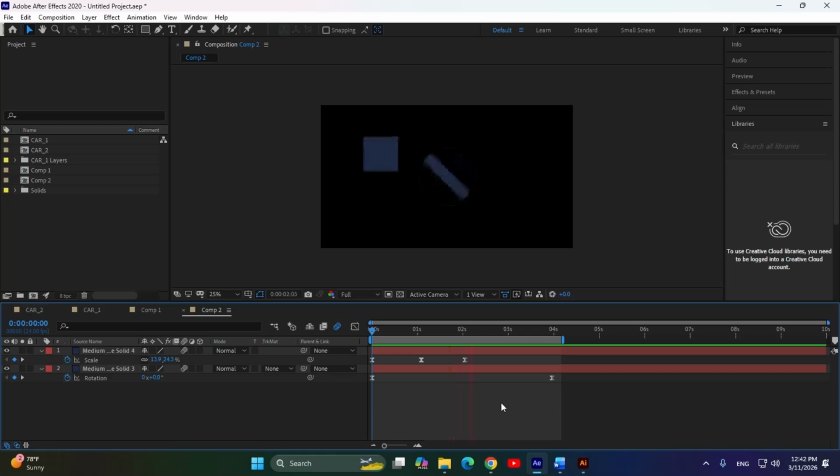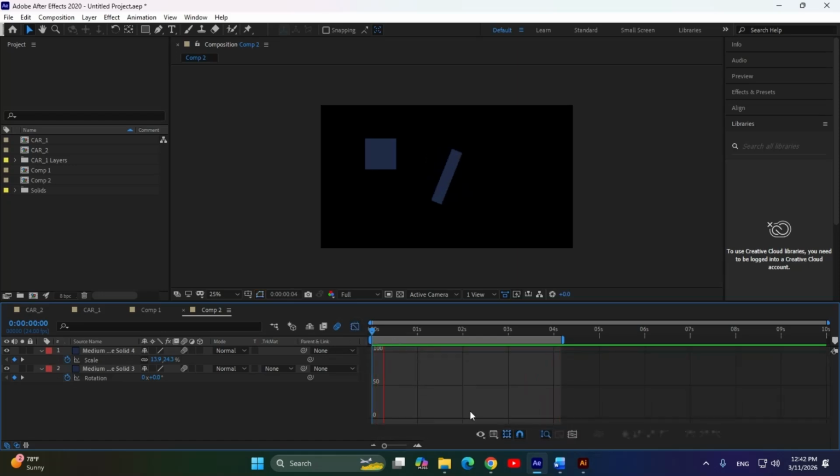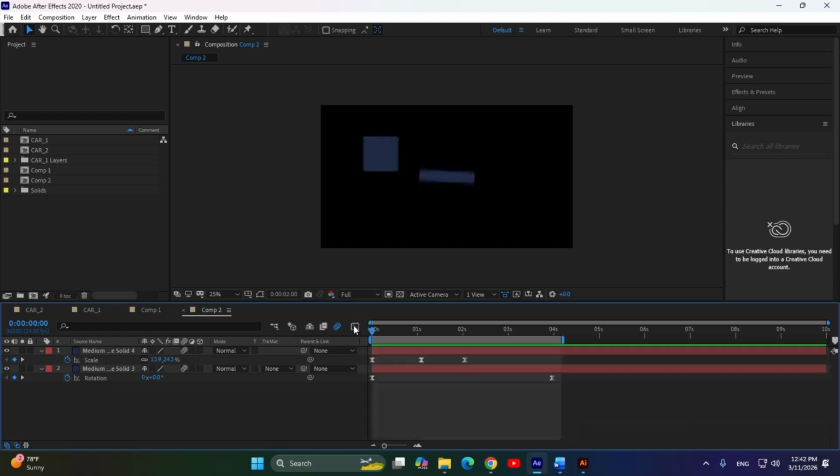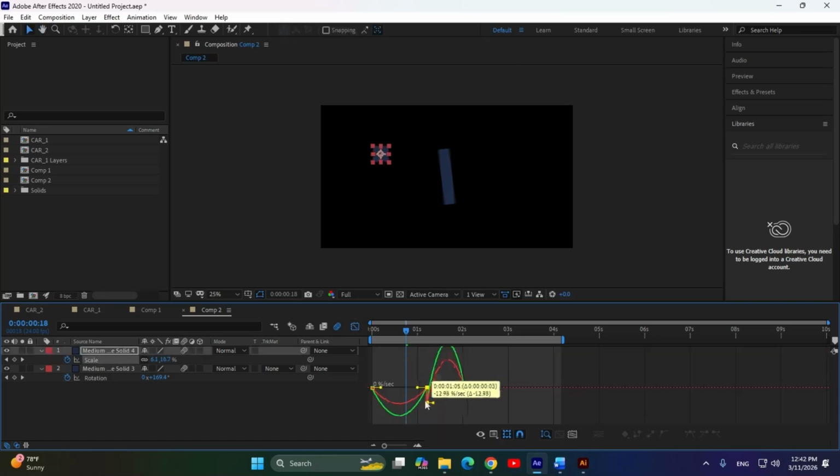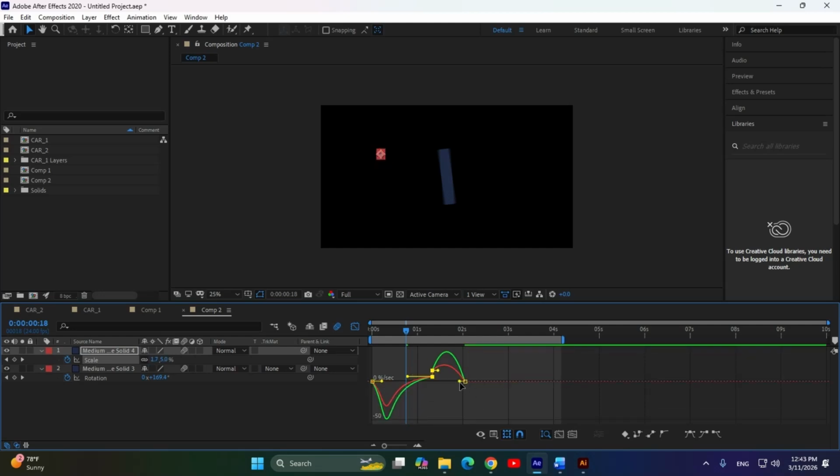Okay, and many times you need to apply this easy ease everywhere. Now if you will notice, just near the motion blur we have this part that is called the graph editor, which we are going to learn in the upcoming days, maybe by the next class. I will show you, let's say if we have this animation keyframe here, how you are going to control this in the graph editor to make the animation more smooth.